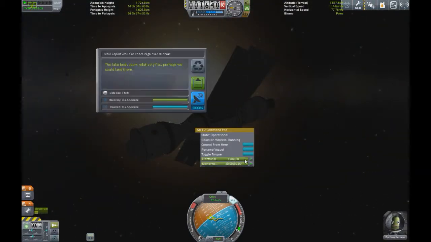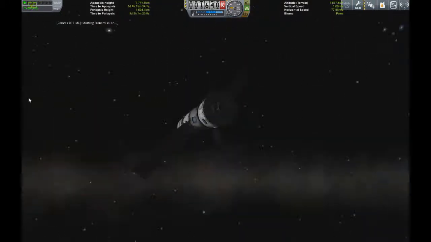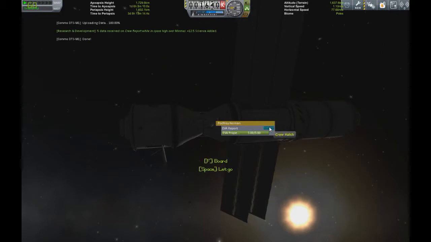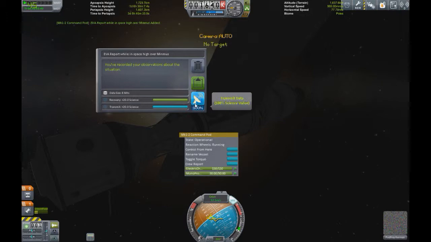And we are almost there. Because that means that all we have left is just a few more fun missions. Then after that, we're going to be going on our final mission. Our final few missions, to be exact, to Jool.